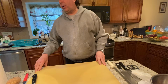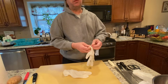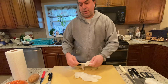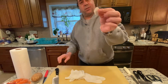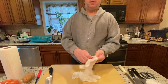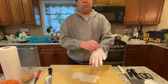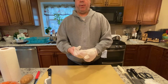And I could wear gloves, but when you're doing knife skills, it's very difficult to wear gloves, but I developed a little trick. I need this finger as my guide, so I cut this off of my glove. Now I can work and not get plastic in people's food, or cut my fingers because the plastic's in my way.